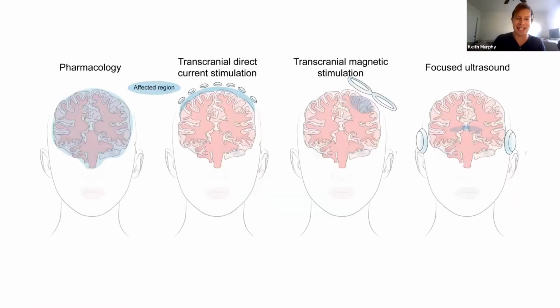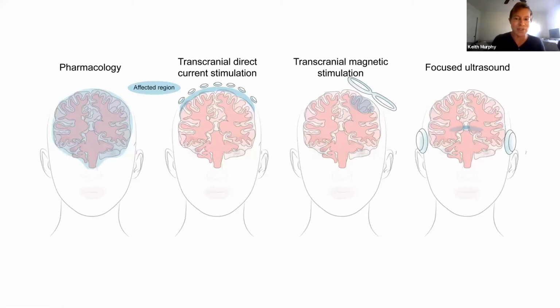Yeah, that's a perfect segue into my first slide here. So students, you already know why we do focused ultrasound. When we compare to pharmacology on the left here, we have no spatial resolution, and of course it's bathing the entire brain. And direct current stimulation or transcranial magnetic stimulation are still very poor in spatial resolution. So as you know, focused ultrasound allows us to target these tiny regions of the brain.